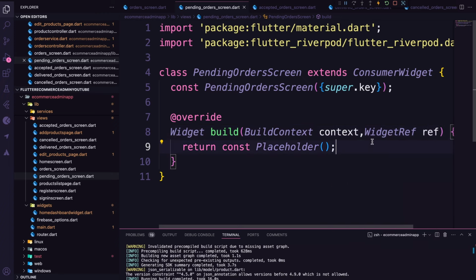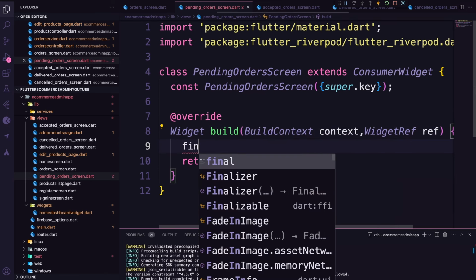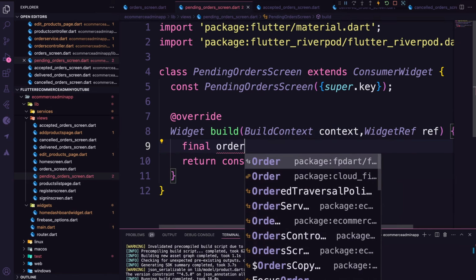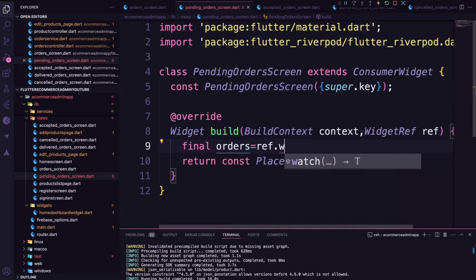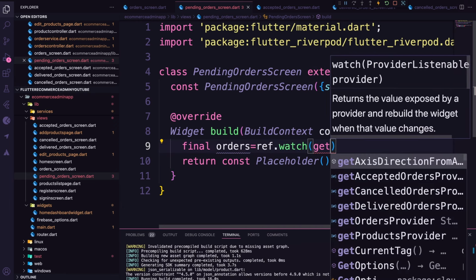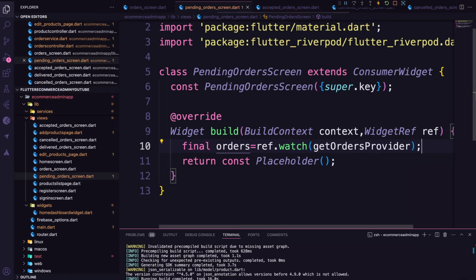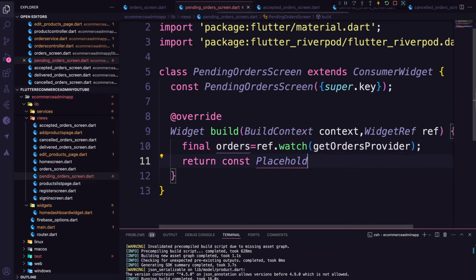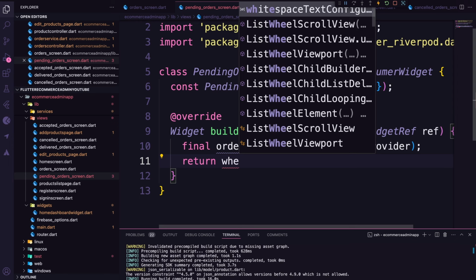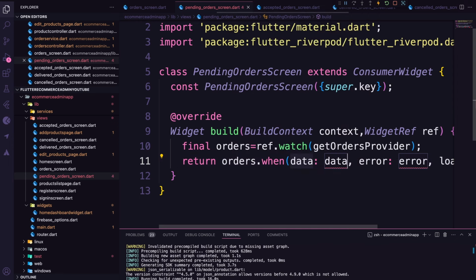Okay, and then final orders is equal to ref.watch, then the get orders provider. And then we just need to return the orders dot when.